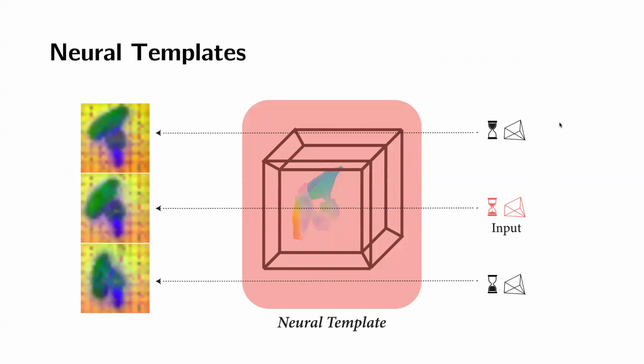You can extract these Dino features, on the left, from, let's say, a time-lapse video of the growing process of the flower. You train a neural template, which takes as conditions the camera viewpoint and also the time, and tries to produce the corresponding Dino features of the rose at a particular stage. If I condition it at the very beginning, I'll see a rose that is maybe fully blown. And in the wilting process, if I condition it on a later time, towards the end, you can see the rose just goes down.